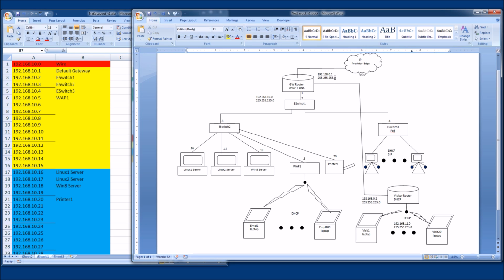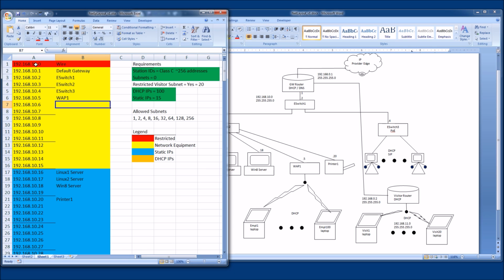Now I'm also going to change the subnet mask. Now you remember when I was showing you, this right here is the smallest subnet that you usually do, except when you're doing point-to-point, but we're not going to go there right now.